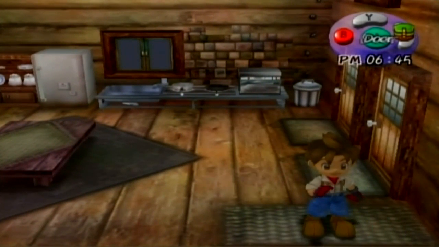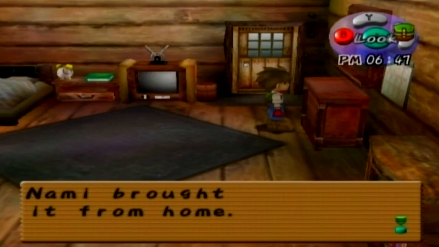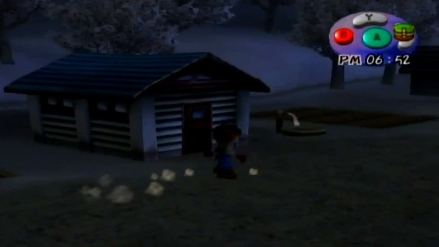Actually, something I'm not sure I pointed out, now that it just occurred to me randomly. Don't ask me why, never question my logic, but see this right here? Nami brought it from home. Despite which one of the 3 brides you marry, it will always place their name in front of this, so it'll say Celia brought this home, or Muffy brought this home. I find that kind of funny. It doesn't matter which one of the girls you marry, it'll always say their name, that they brought this from home, so either all the girls have identical bureaus, or... lazy game developing.